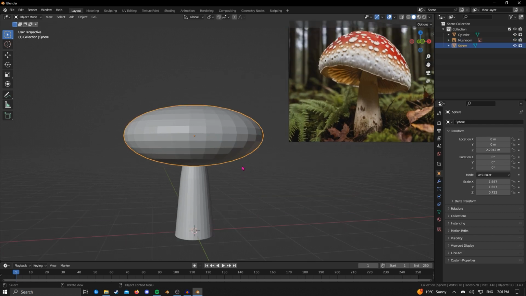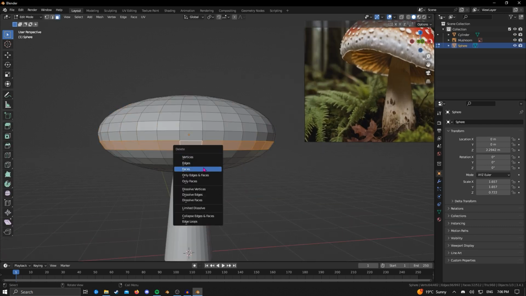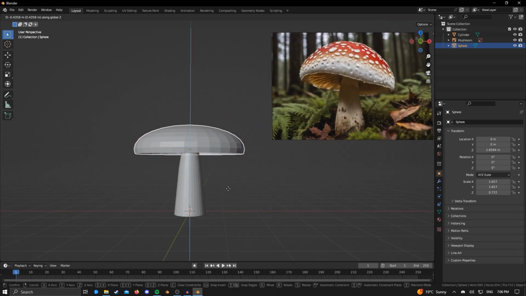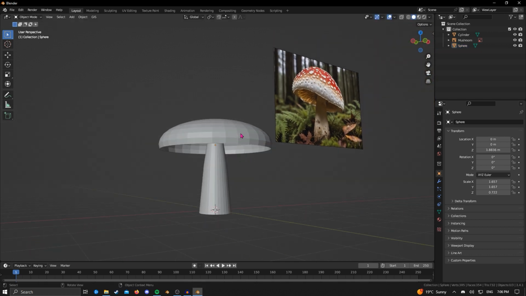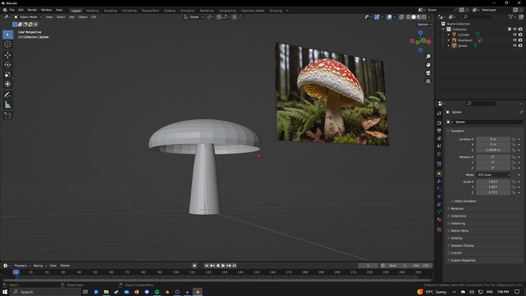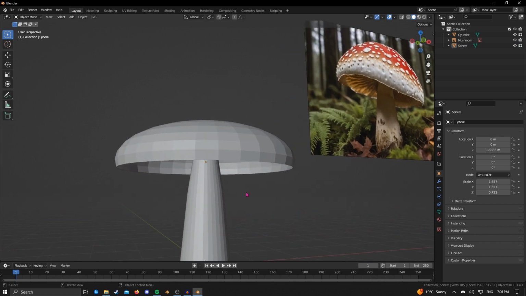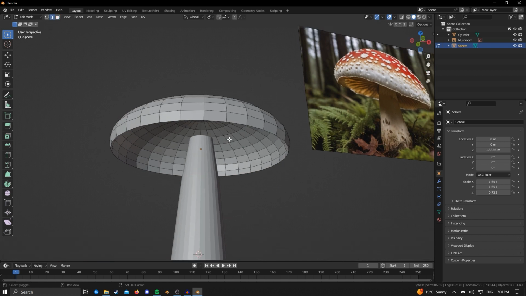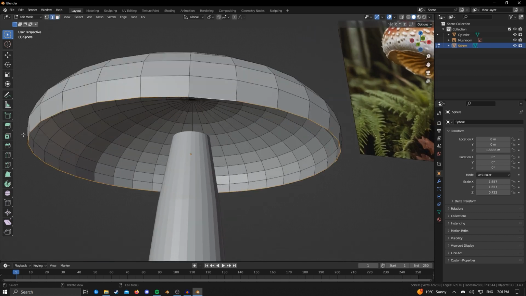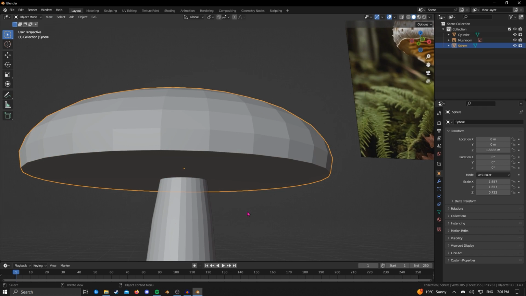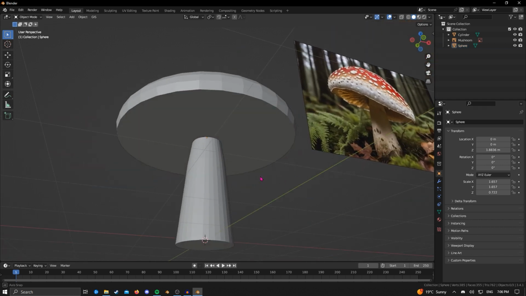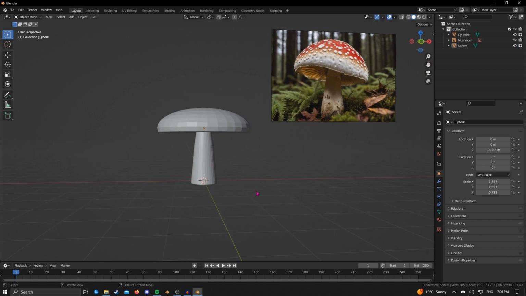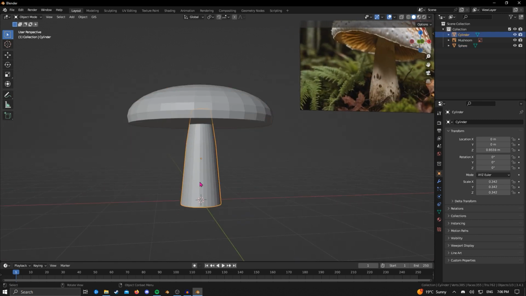Now, some of you might want to delete these bottom faces, but if you try doing it this way and then edit it in sculpt mode, it will glitch out on you. If you do decide to do it this way anyway, then make sure you go into edit mode, select this entire loop around, and then press F to fill in that gap. Now it will actually work. Okay, so actually I'm going to stick with this because it's a little bit closer. I'm going to work on this bottom bit first.